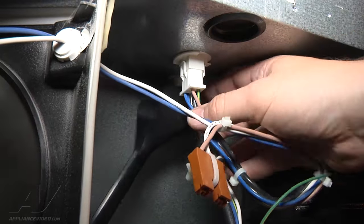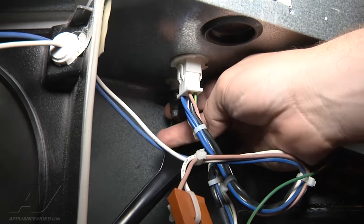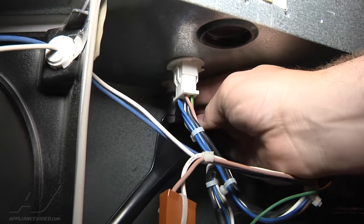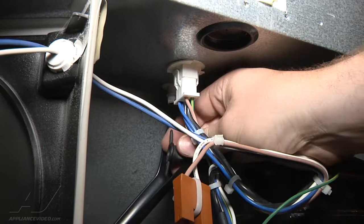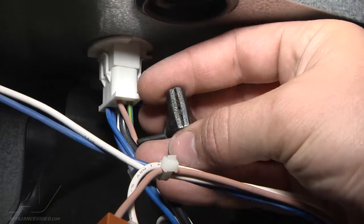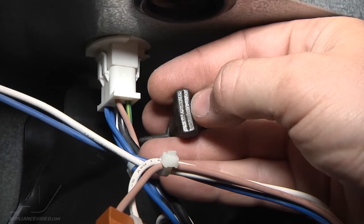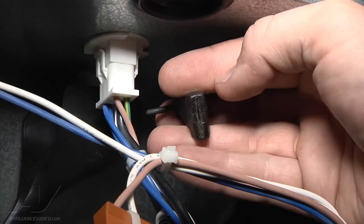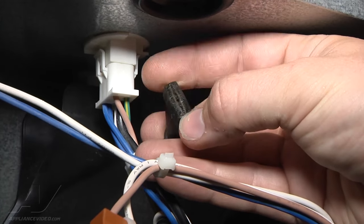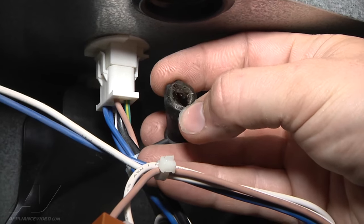So this is our drain tube here, and on this particular one you can see this is where the drain tube comes down through the cabinet, and there's actually a drain grommet right here. We're going to take this off and take a look at it. So we remove this little grommet from the end of the drain tube. You can see the water — this opens up when the water comes through and closes when the water isn't coming through, so that warm air doesn't travel into the freezer. You can see it's just gummed up — they get sticky and dust builds up. When I first opened this up, it was really hard and stuck closed.